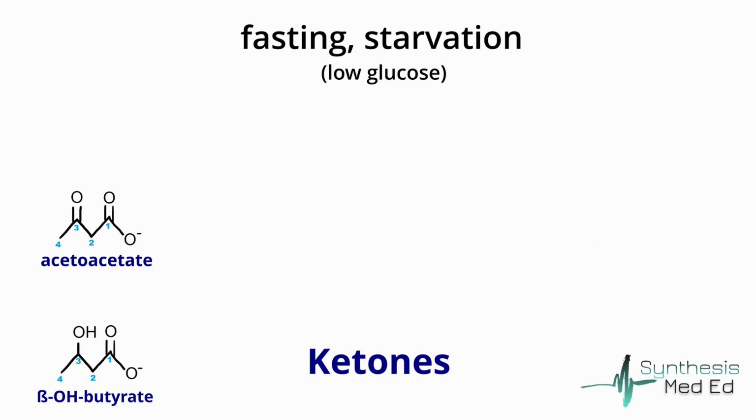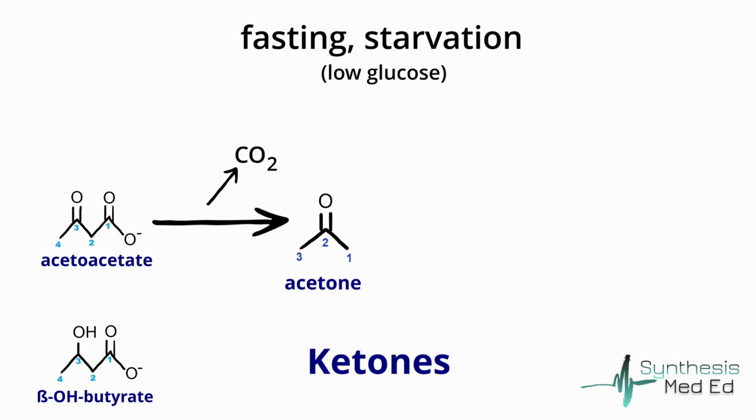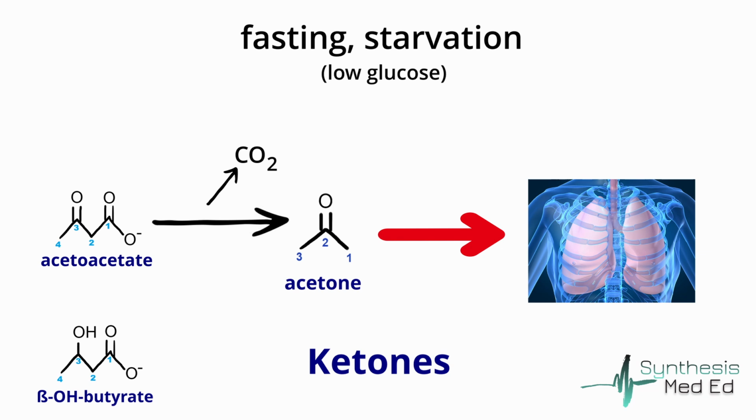Now, there is one important fact to note about acetoacetate. During transport in the bloodstream, it can undergo a spontaneous reaction called decarboxylation, where it loses 1 carbon in the form of CO2. This leaves a 3-carbon molecule known as acetone. Acetone is highly volatile, which means it evaporates very easily, which means that when this molecule reaches the pulmonary capillaries, it can escape into the lungs as gaseous acetone, and this can then be exhaled and can be detected on the patient's breath as what has been called a fruity odor.